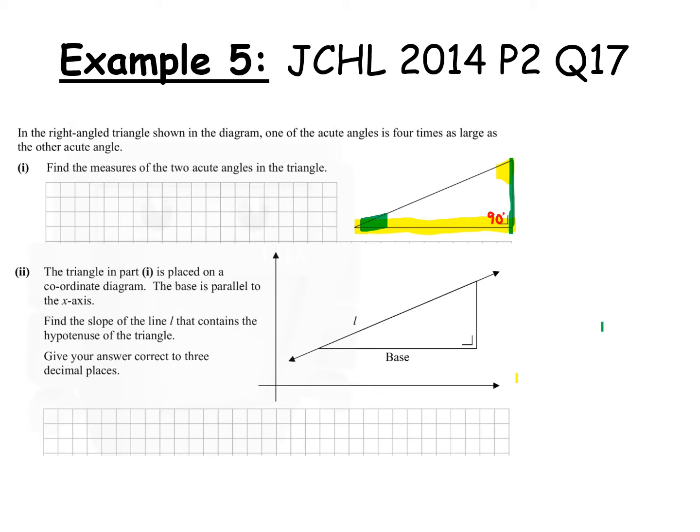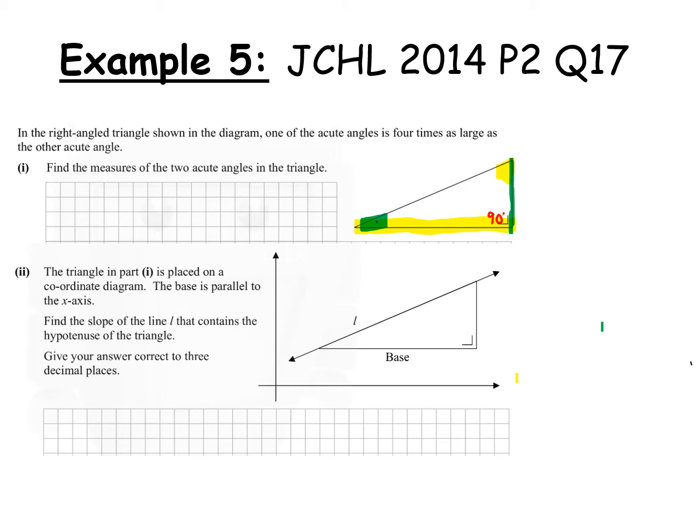So is that hugely important? Well, I suppose if you want your diagram to be correct and to look correct, then you might really want to do this. It won't impact hugely on this particular question, but it's a good place to revise. So they told us that one acute angle is 4 times as large as the other.